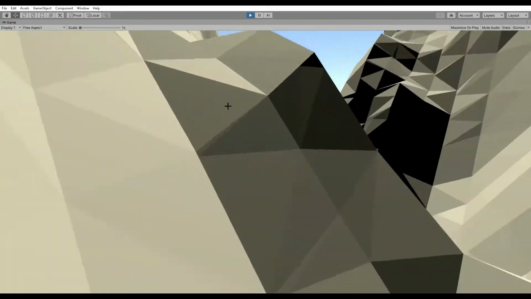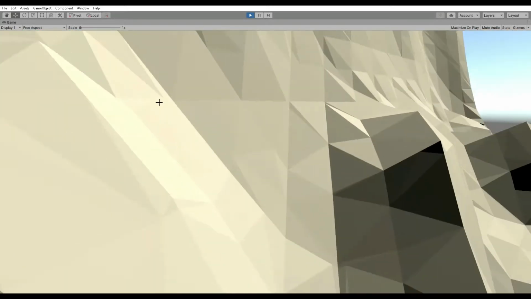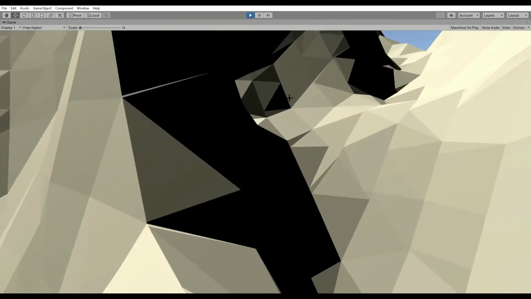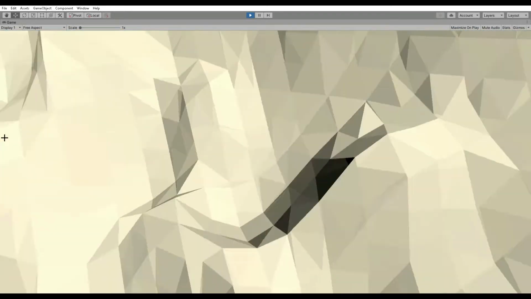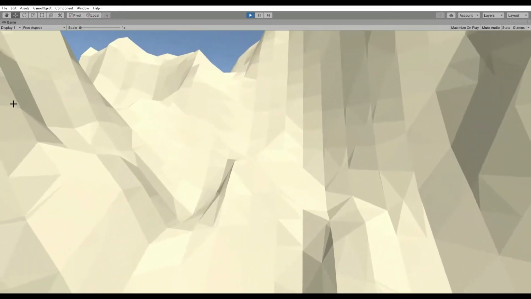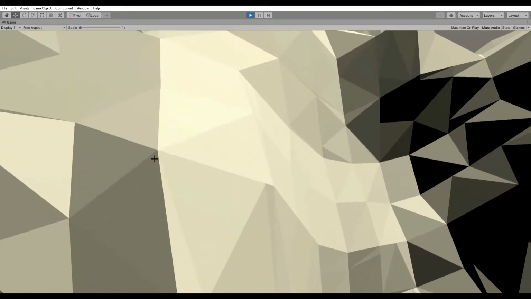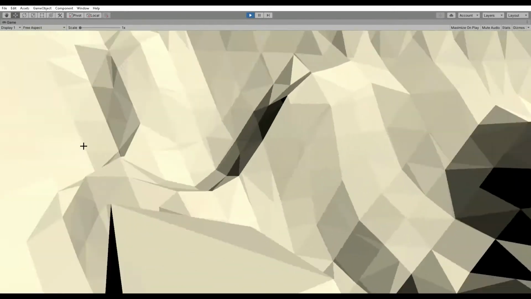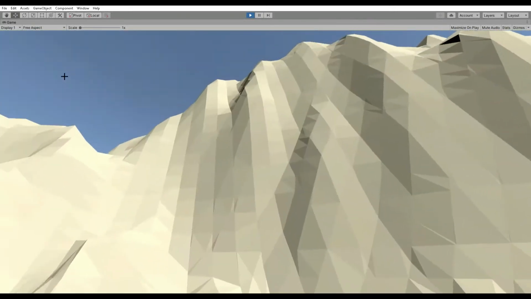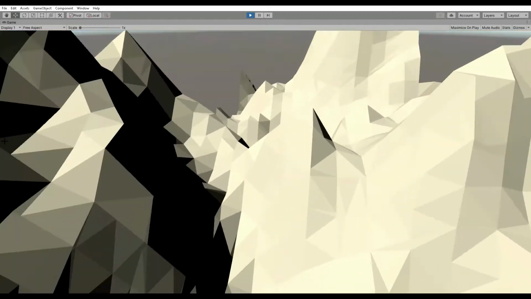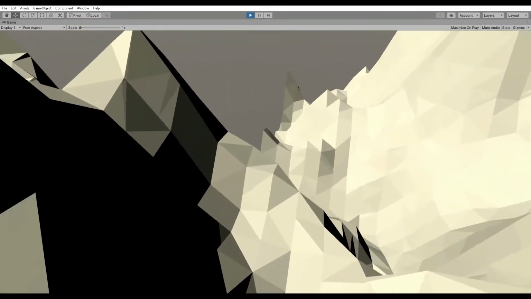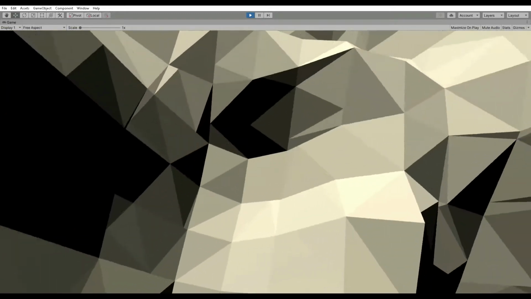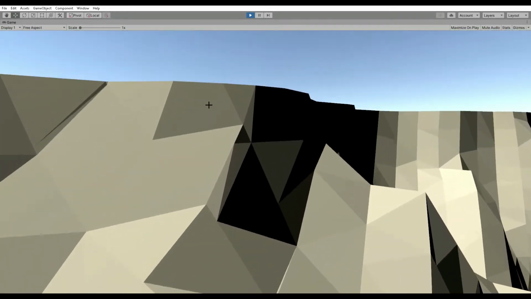The other thing you'll notice right away is that it's very triangulated, so it looks very low poly. I haven't settled on that decision right now, but the reason it looks like that is because I'm using the marching cubes algorithm. This is procedurally generated, and right now I'm just using 2D Perlin noise to generate the height values for the isometric quantities. But what I'm going to introduce is 3D Perlin noise.